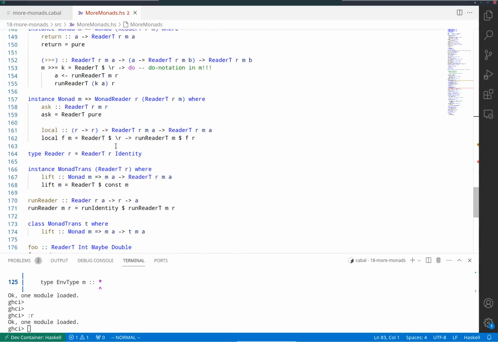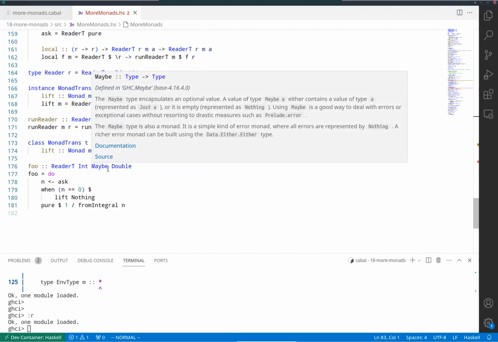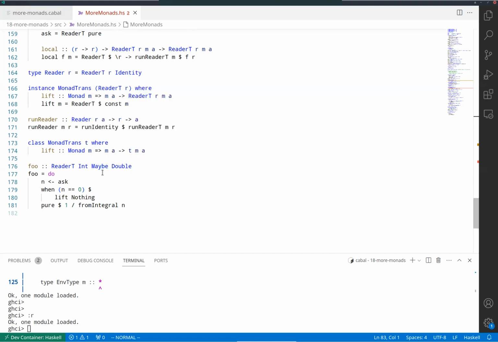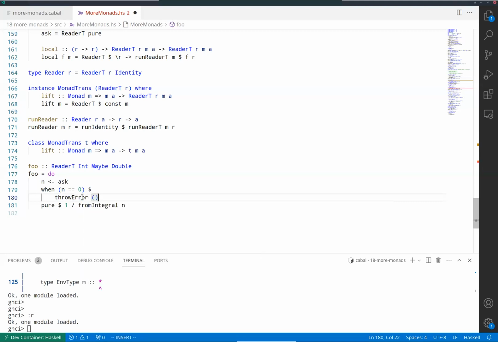So the Maybe monad is actually an instance of MonadError. So if I combine, like in this example here, the ReaderT effect with the Maybe monad, I should also get an instance of MonadError because of Maybe. So instead of doing this lift Nothing, I should be able to say throwError unit.